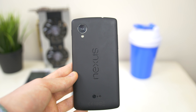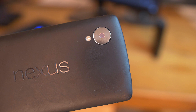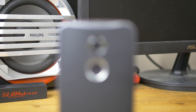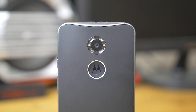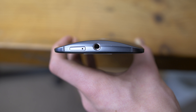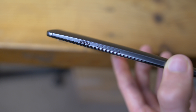The designs of these phones are pretty different. The Nexus 5 isn't badly built but it's certainly more plasticky than the Moto X — you're getting plastic all around with a Gorilla Glass 3 coated screen, and the buttons feel kind of mushy. The Moto X, on the other hand, has a curved rubbery soft-touch back that fits amazingly in the hand, with a metal rail surrounding the device, great-feeling buttons, and a slightly curved screen — overall a very premium feel.